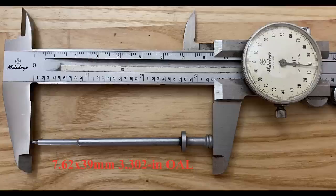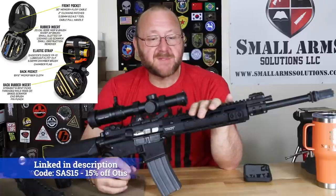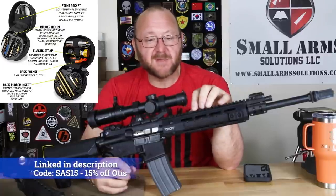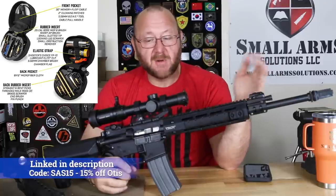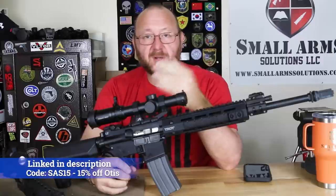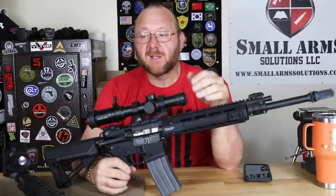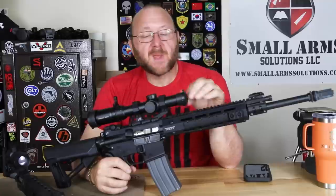Now, as far as the maintenance of this is concerned, if you go to Otis Defense, there's a specific kit called the MPSR 556, which is an ideal cleaning kit for this rifle as well. It has all the tools necessary, minus the bone tool, because you don't need a bone tool with an external piston. There's one in 556, and you could use a 308 or an AK-47 cleaning kit for the 7.62x39.